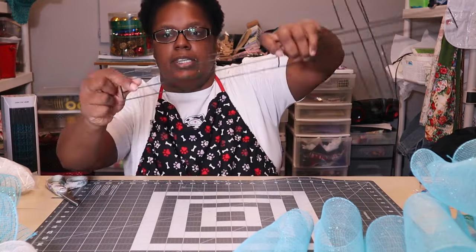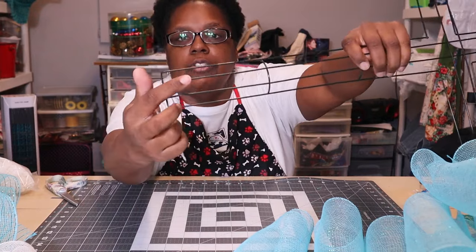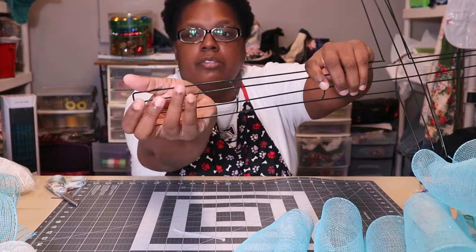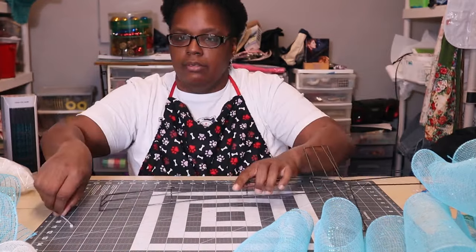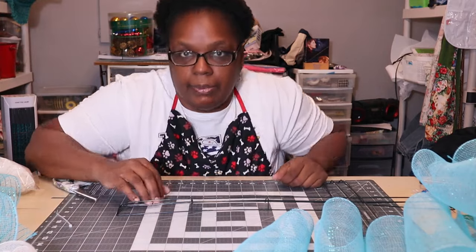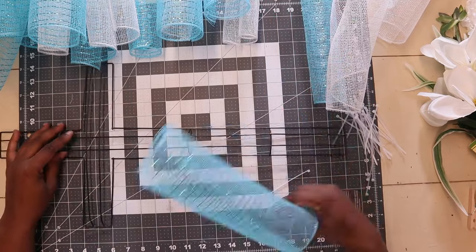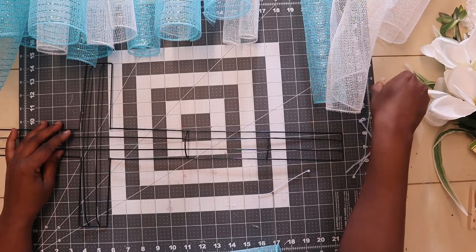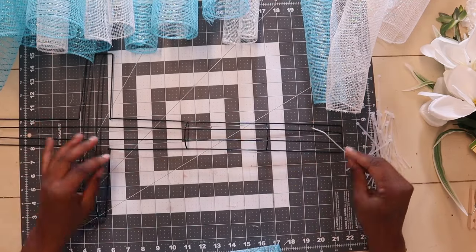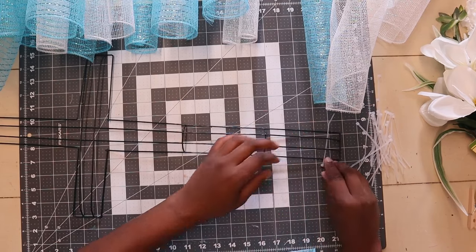And what she did was the zip tie will go on these two right here in the middle, and I'm going to change this angle around so y'all can see what I'm doing better. Okay, the first thing I'm going to do is, got my zip ties right here, have this one which will go under these middle two.